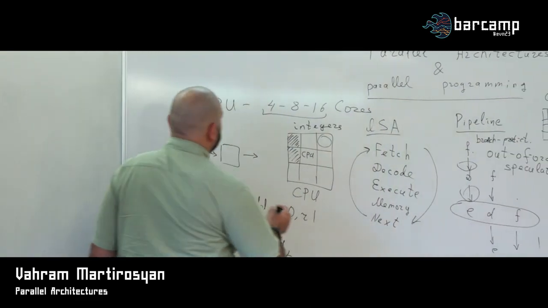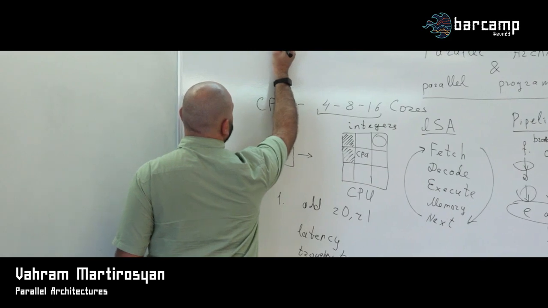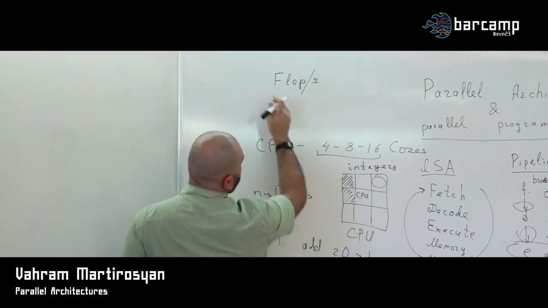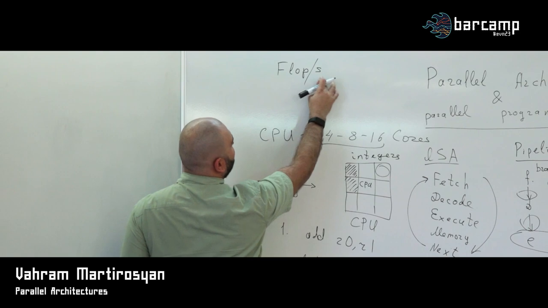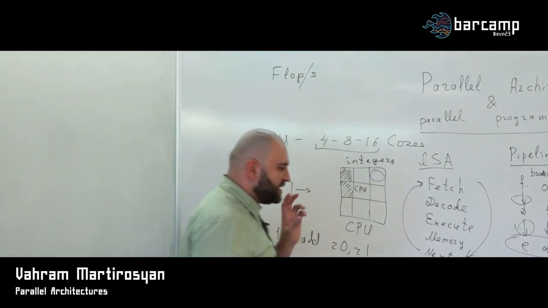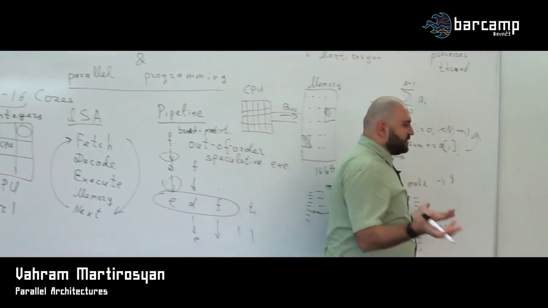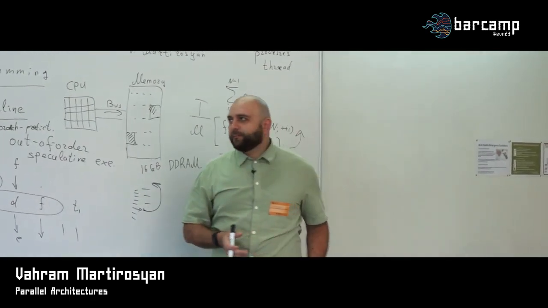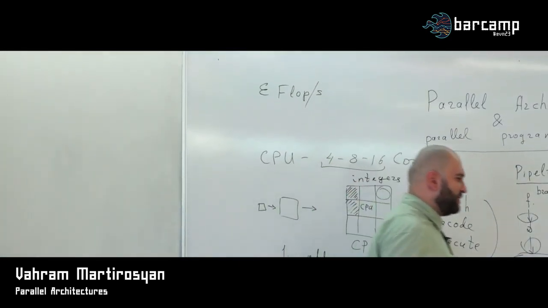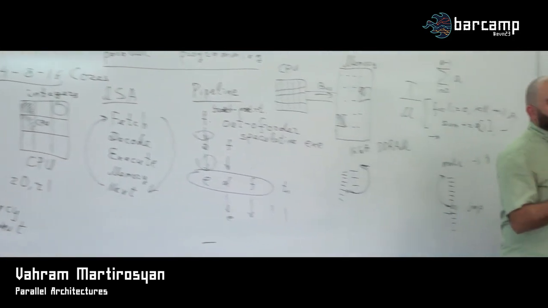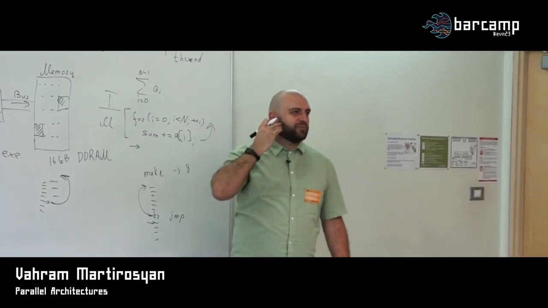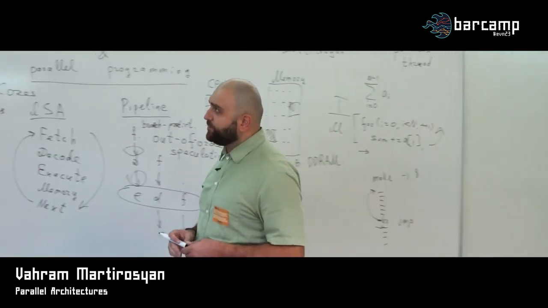But in our world, you will see a speed measurement unit. It is called flops. We usually write it like this, but it is floating point operations per second. It's not the plural S, it's the per second. So floating point operations per second is a unit of measurement for computational hardware. Nowadays we can see exaflops even. Exaflops, petaflops, teraflops, gigaflops. A conventional laptop would have several gigaflops, I believe, or some high-end one, maybe a teraflops of performance. But supercomputers have exaflops.